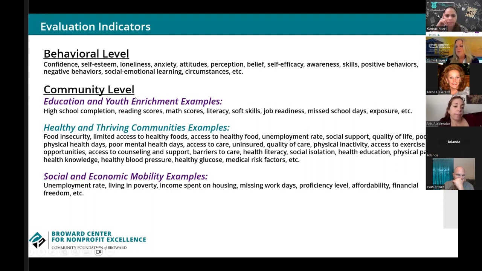So use the indicators both as ways that you're going to measure and evaluate your project, but also ways that you're going to measure and evaluate the fit with the funder, right? If they're asking you to measure a bunch of stuff you don't have the capacity to figure out, then that may not be the right fit for you at this point, right? And it'll be thinking about that as you continue forward.